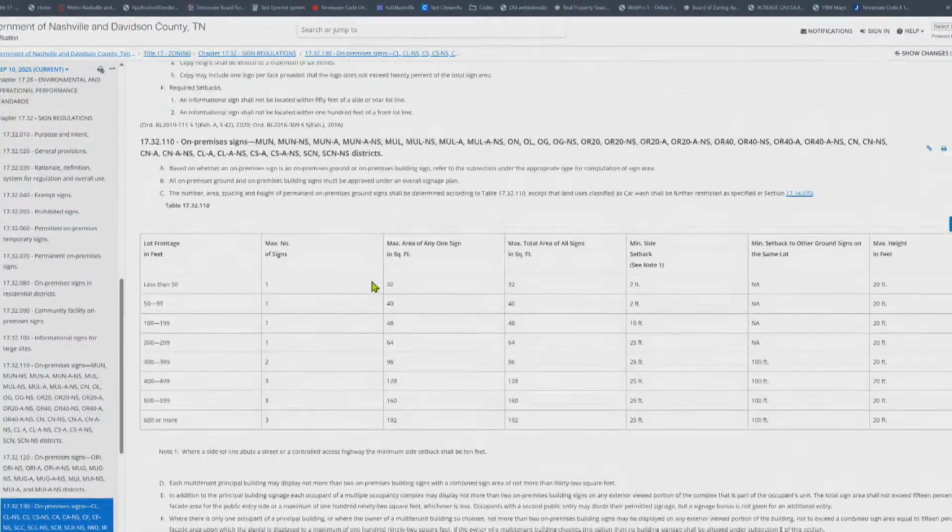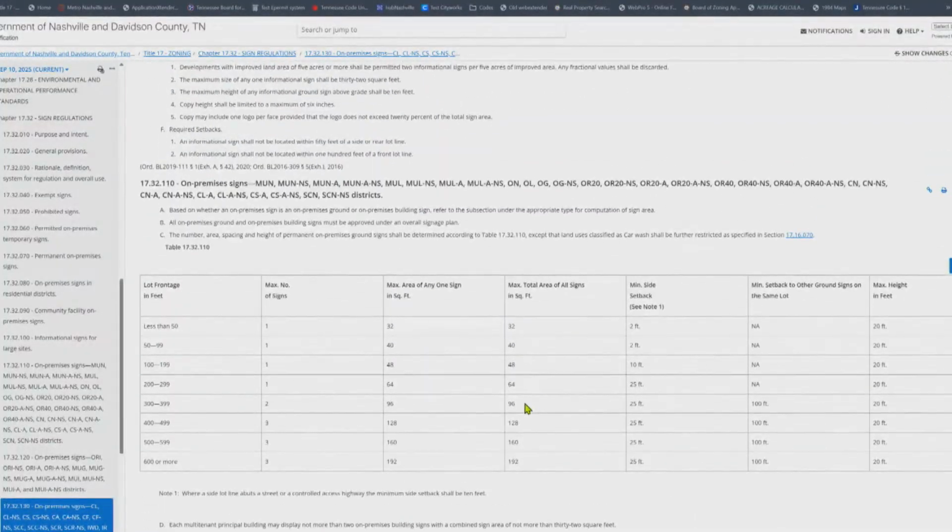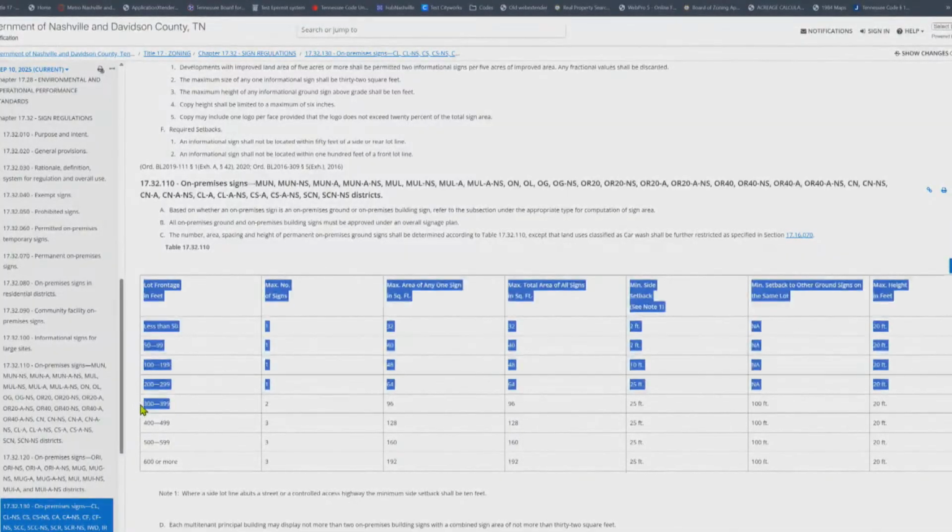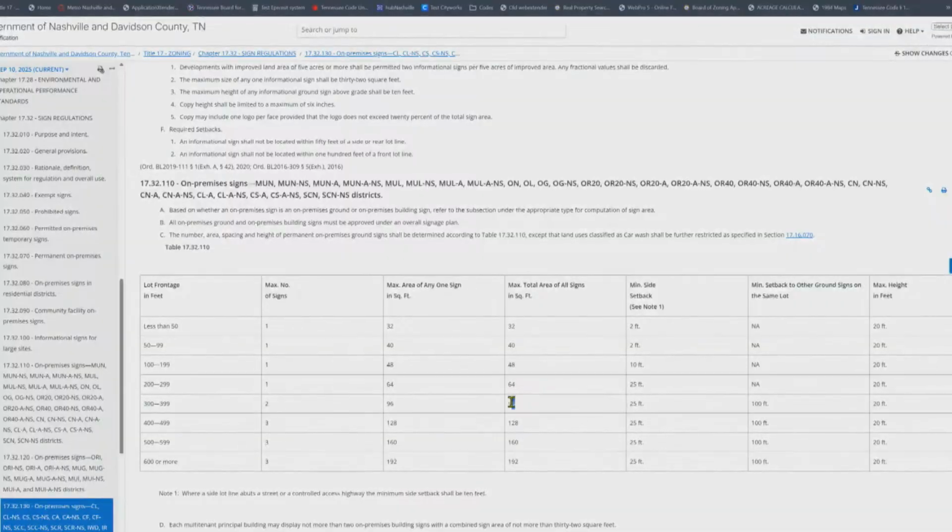So it's not like they could have planned for a bigger sign, they just weren't allowed? They weren't allowed. I see. Yeah. Okay. Just to give you some idea, in our current code, that same size lot with street frontage would be restricted in an office zone to 96 square feet versus 388 or 384. So it's almost a quarter of what's allowed. And that probably would have been true in the early 1970s, back when that sign was erected under that code.